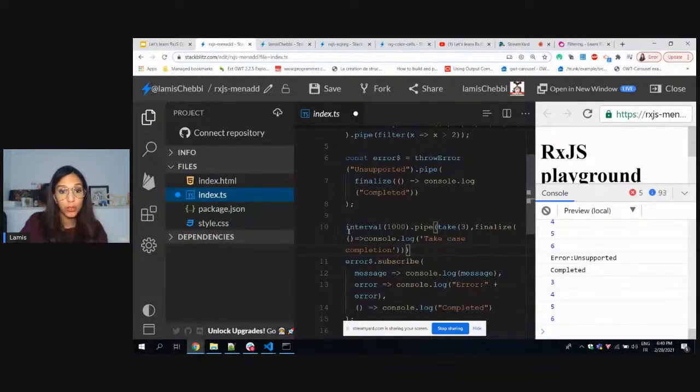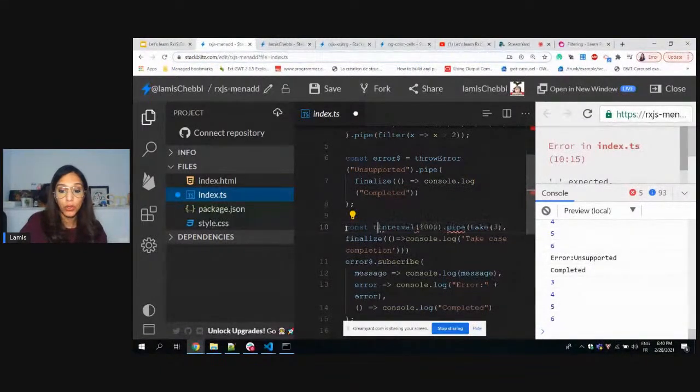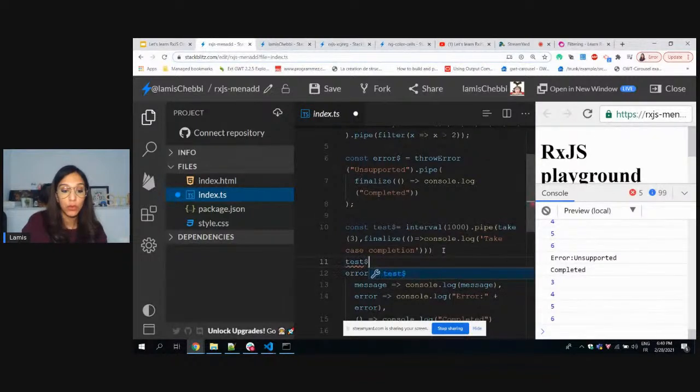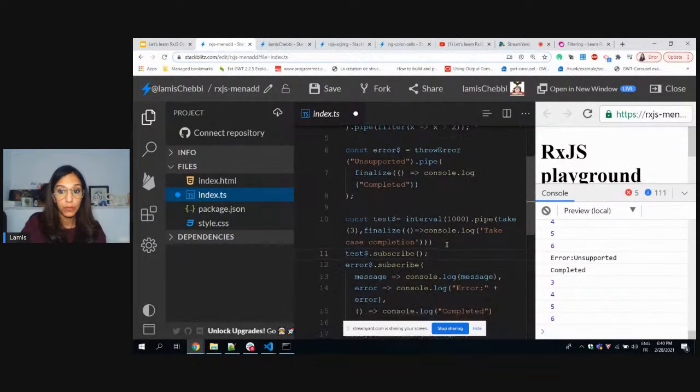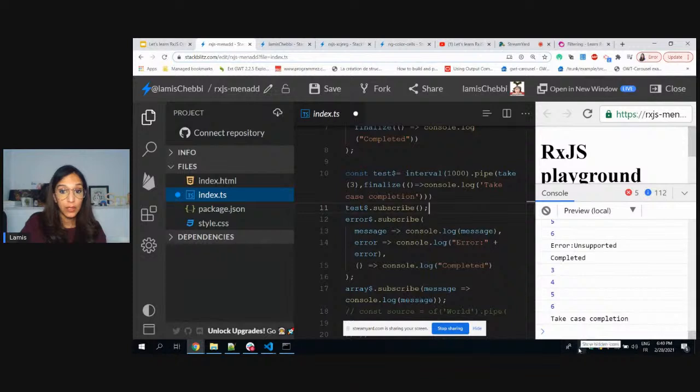That's for sure. So I will just put this in my test$, and here I will do test$.subscribe. Yeah, and as you can see here, I took the 3 values and then completed, take case completion. Wow. This is the finalize operator.